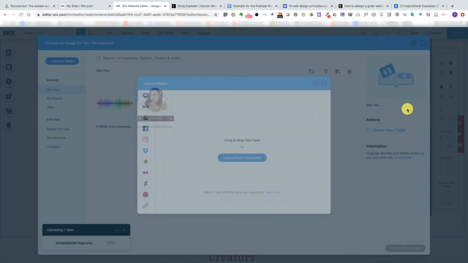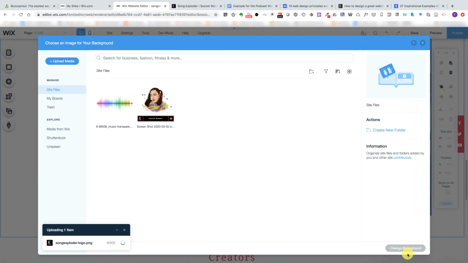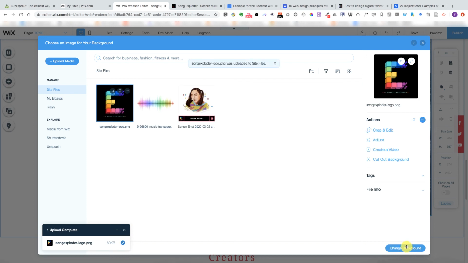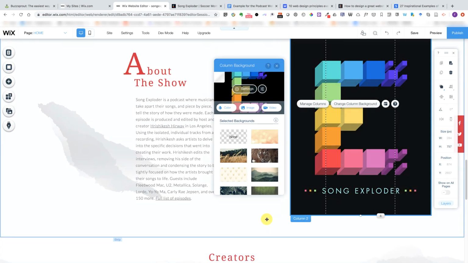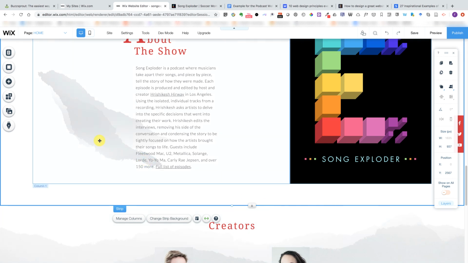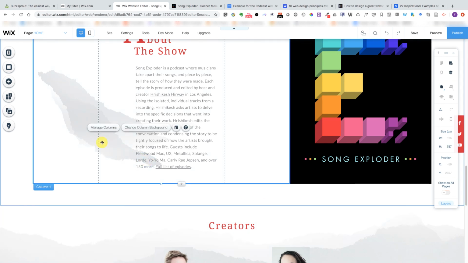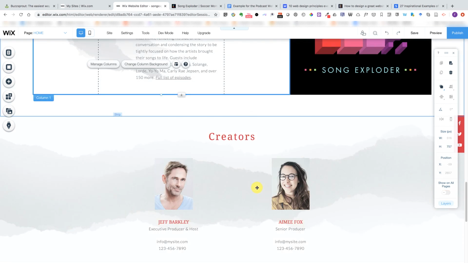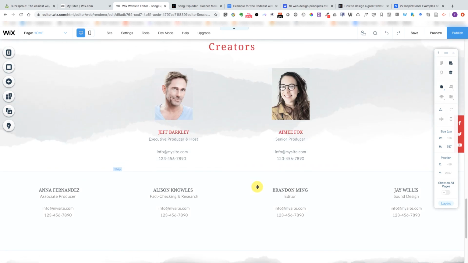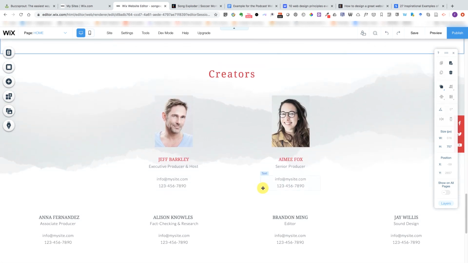So maybe you want to design your own logo, so you can put it right next to the About the Show section. Okay, again, this is the image that you can change, but I will just leave it as is. And then for the creator section, you see that in my previous preview, I have 2 more of these just in case, I don't know how many people are gonna work in a group, so you may have more people.